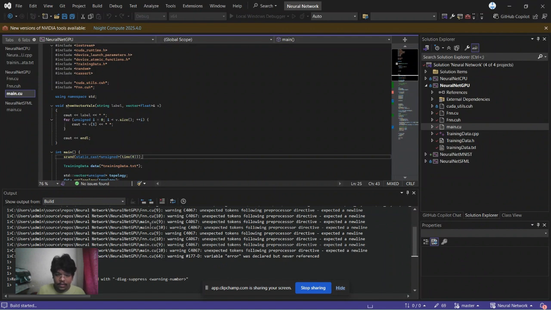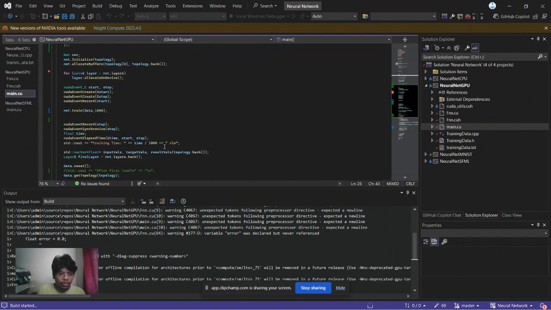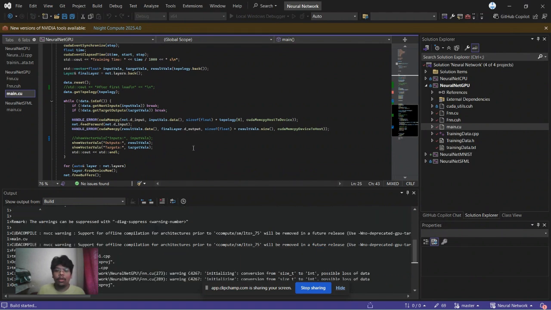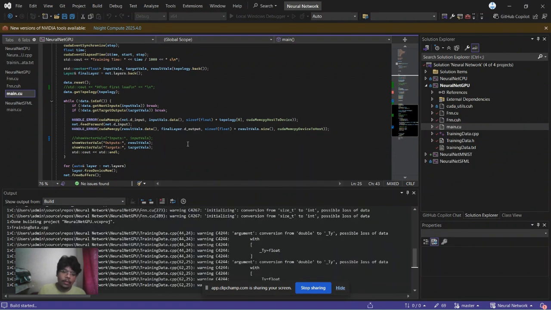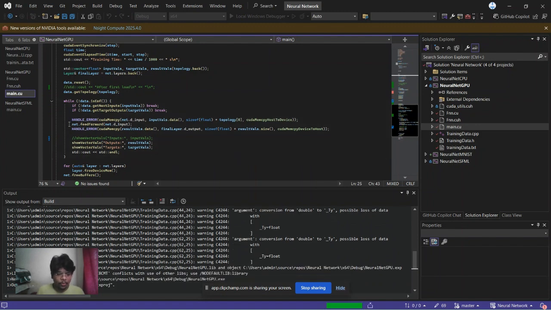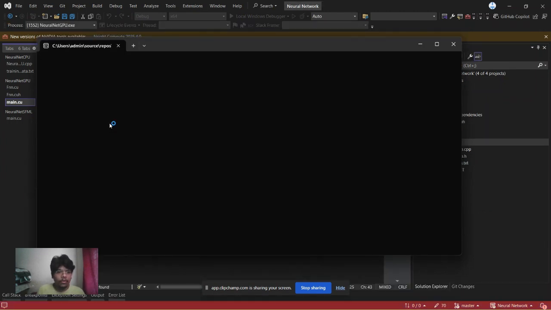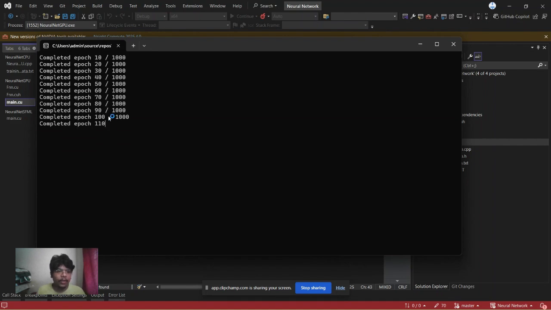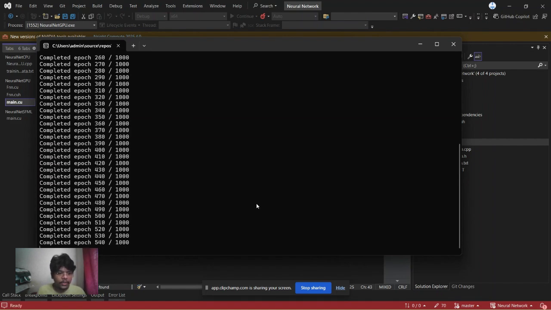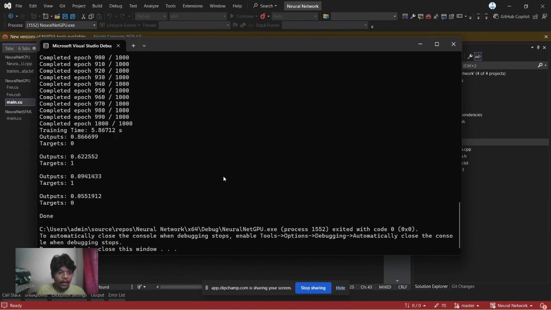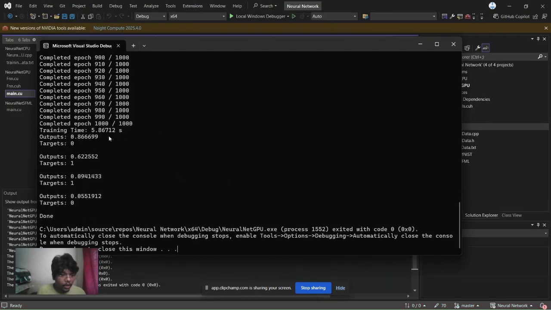As you can see that it's a heavy program that takes a bunch of time to load, since we're basically copying all of the data from our neural network and then passing them off to our GPU, and then the GPU will load. So this might be the only downside, so you have to load a lot of data. So the amount of time spent loading the data might actually be significant at times. So as you can see, it's completing epochs over here. And after all of that, you can see that the outputs for the neural network are given here as follows. And you can see that this time it is focusing much more closely, and the amount of training time that it's taken is significantly less.